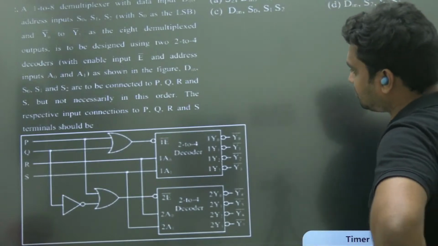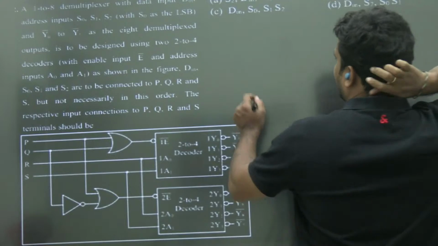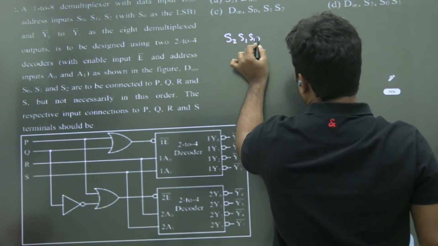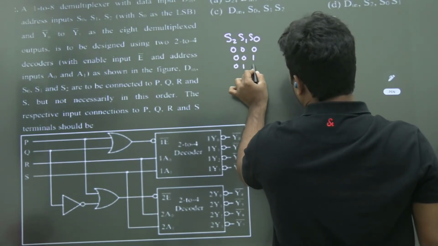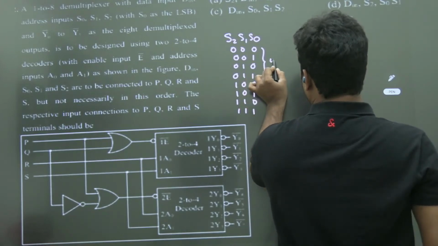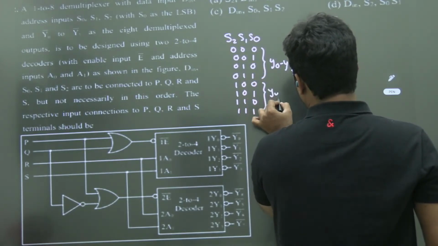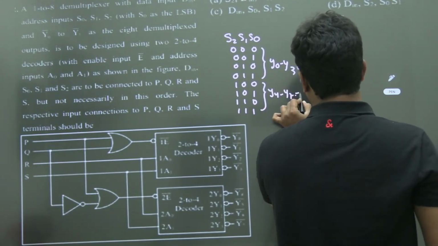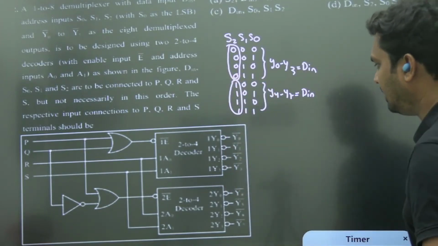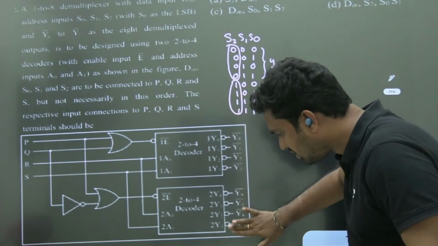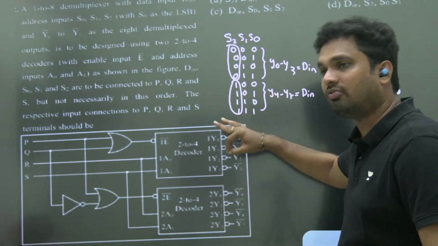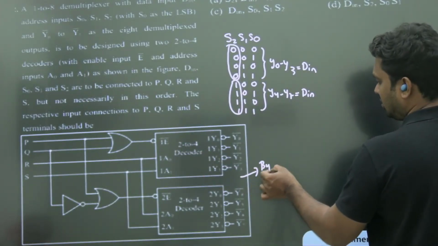Fine. So firstly, what happens in a 1 by 8 DMUX? S2, S1, S0 will be selected from all zeros upward. This way Y0 to Y3, and here Y4 to Y7 will get the D in. So S2 is the bit which will decide whether the first part or the second part gets the D in. Here the outputs are active low, so by default all of them are ones. When anything is selected, that particular bit will become D in. It may be 0 or 1, but the remaining bits by default stay at 1.